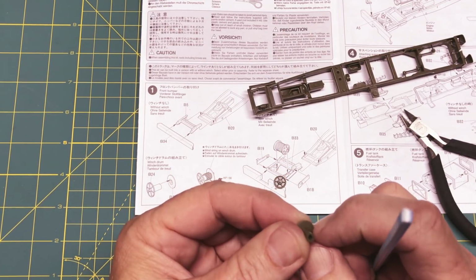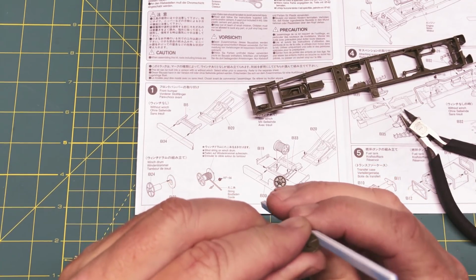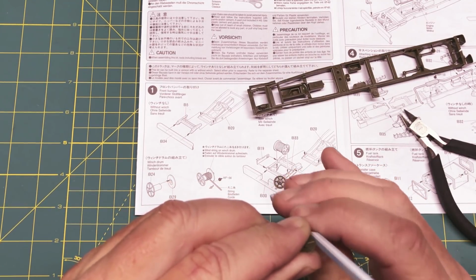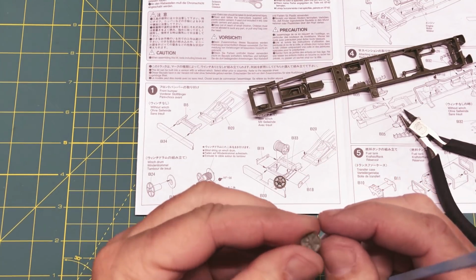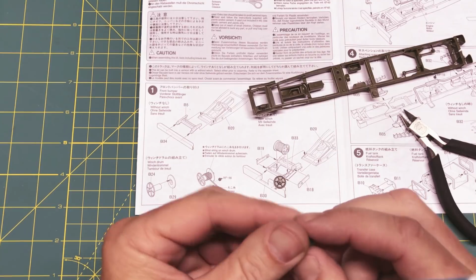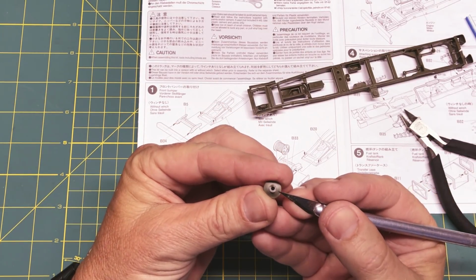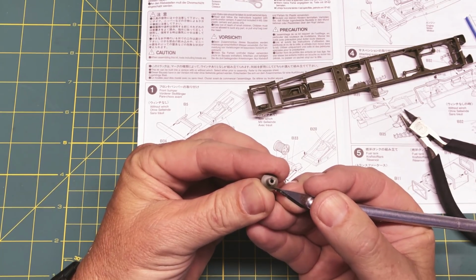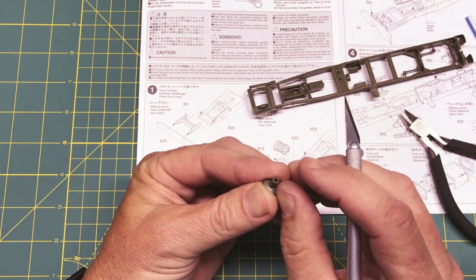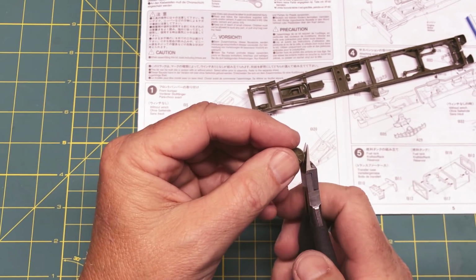And still a little rough. Use your fingernails and the whorls of your fingerprints, and you can feel those parts. Yeah, that's smooth now. All right, same thing on this side.